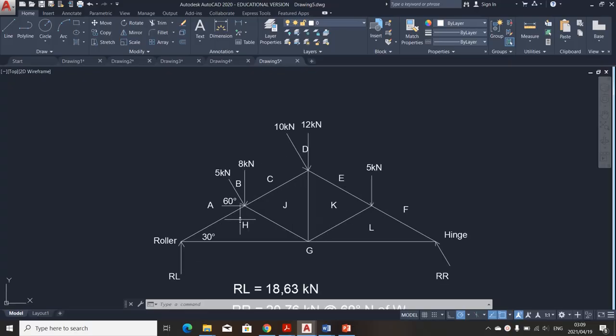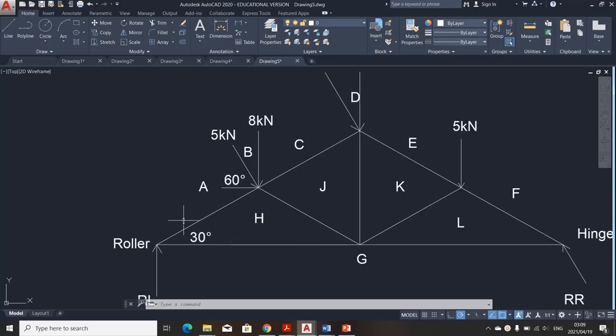Now the first thing that you need to do is determine this angle between this force and the horizontal. You may not be given this angle actually, so how do you work it out? This angle is 30 degrees, and the angle here is 30 degrees, because they are alternating. Again, this force 5 kilonewtons is perpendicular to this member, meaning that it's forming this 90 degrees. So if we've got 90 degrees here, and this is 30 degrees, it means that the angle between the horizontal and that 5 kilonewtons is 60 degrees. So that's the angle that we are interested in.